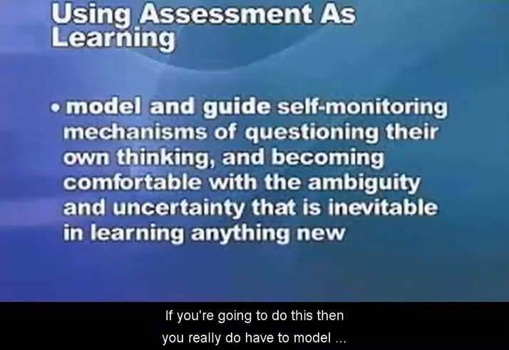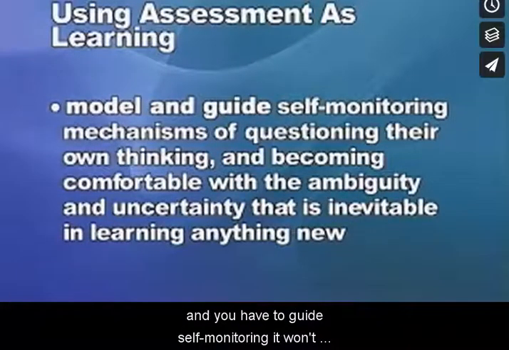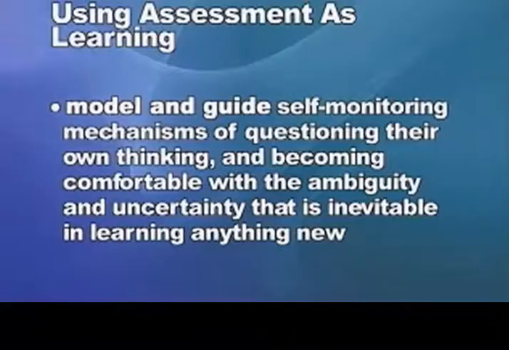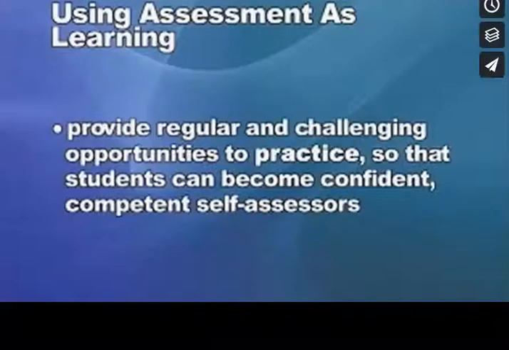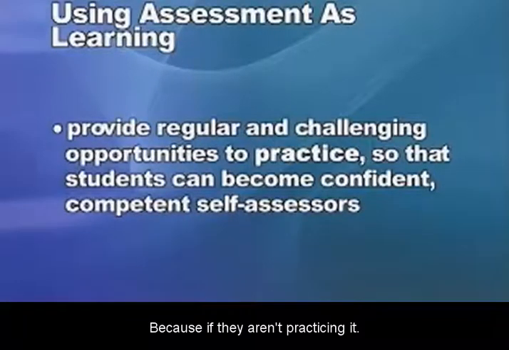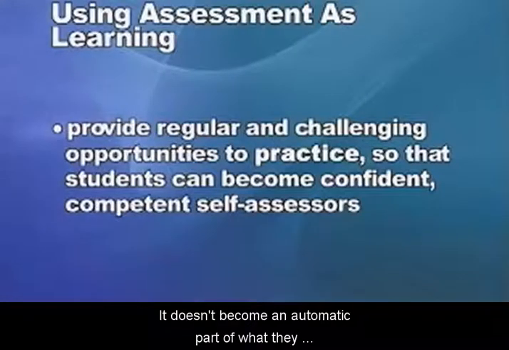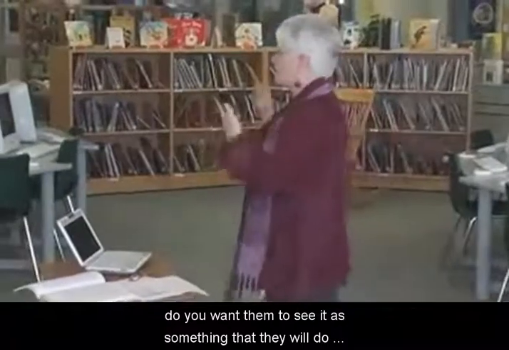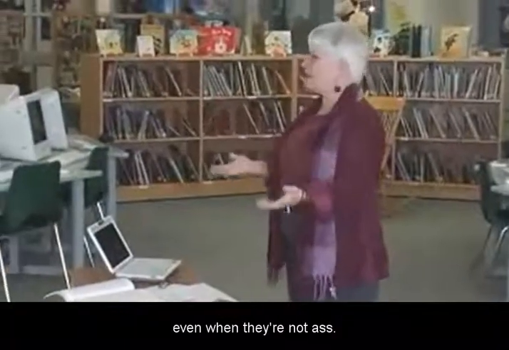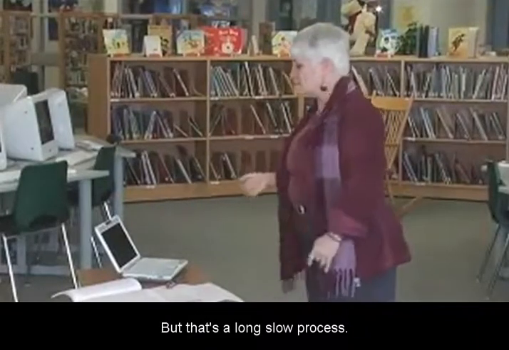If you're going to do this, then you really do have to model and you have to guide self-monitoring. It won't happen on its own. You have to provide regular and challenging opportunities for kids to practice doing it. Because if they aren't practicing it, it doesn't become an automatic part of what they do. You want them to see it as something that they will do even when they're not asked. But that's a long, slow process.